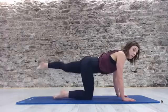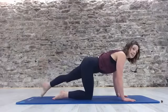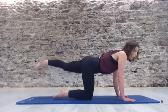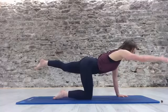Pick it up, tap it down. Pick it up, tap it down. Super. Last 2, straight legs, strong arms. Hold it, stay here. If you can, reach that opposite arm.